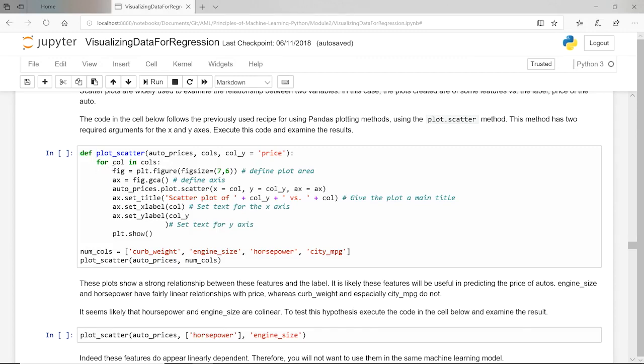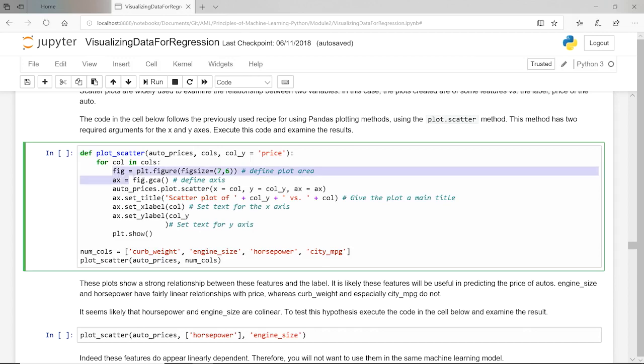Again, this shouldn't be too surprising. The structure here is very similar to what we've been doing. Define a figure, define an axis, and I'm going to use the pandas plot.scatter method.